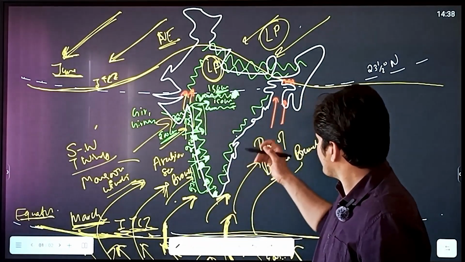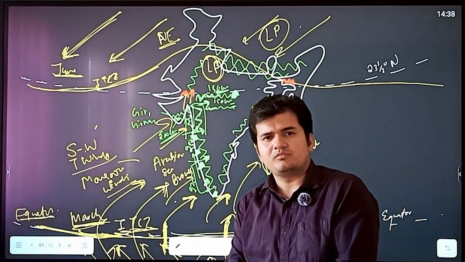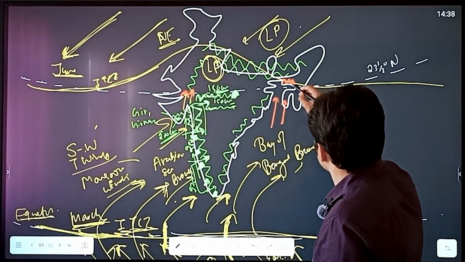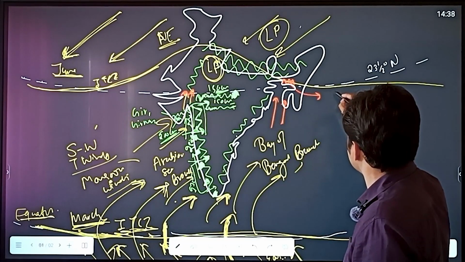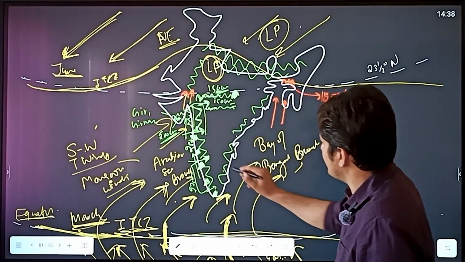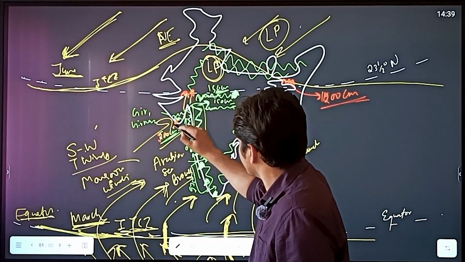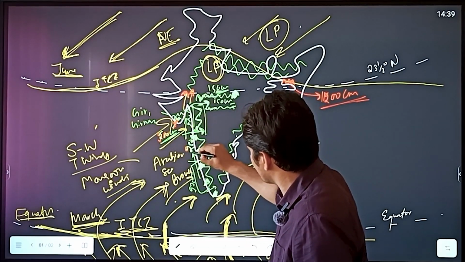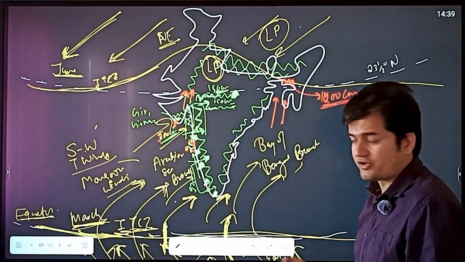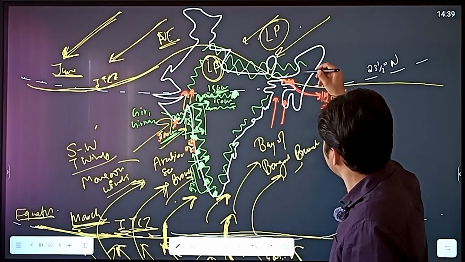And when the steep slope collides with the monsoon winds, what will happen? Extreme orographic rainfall, also called forced orographic rainfall, we can see here. So this is the region near Cherrapunji called Mawsynram. We can see around 1200 centimeters of rainfall in this region. So we have around 200 centimeters in the Girnar region, then 250 centimeters at the Western Ghat region, and around 1200 centimeters of rainfall at the Meghalaya hills.